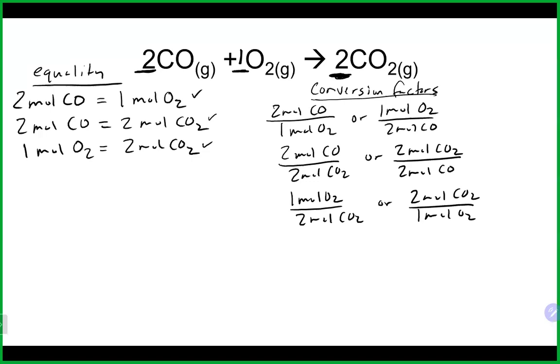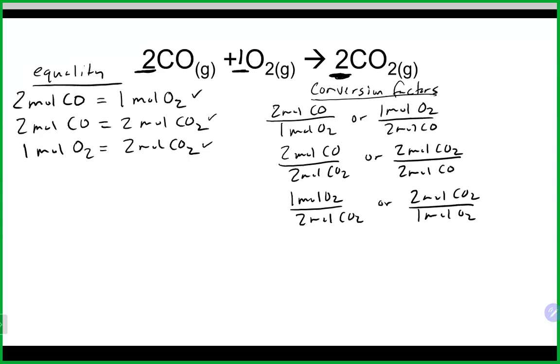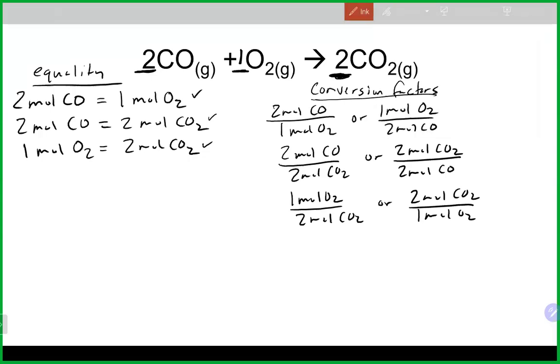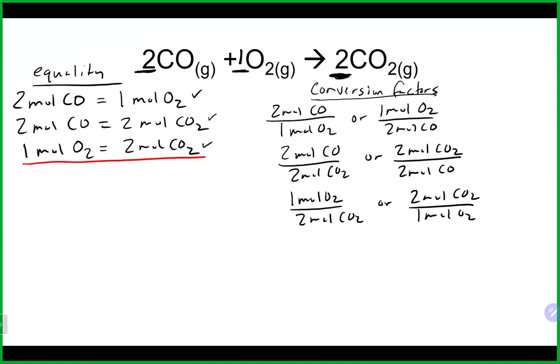That is why step number 1 in this process is you need to make sure the equation is balanced, because if it's not balanced, then all these conversion factors are going to be wrong, right? So that's always the first thing you want to do when you're doing these type of problems. So how would this work? Let's just make up a problem. We'll go through the 4 steps together, just to kind of show you what we'll do.